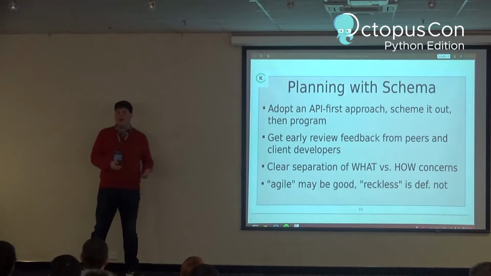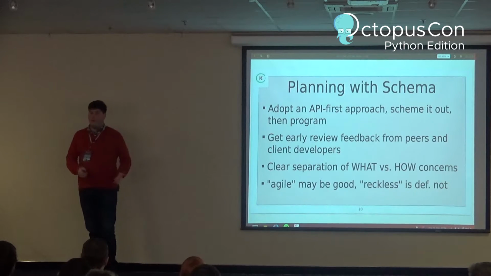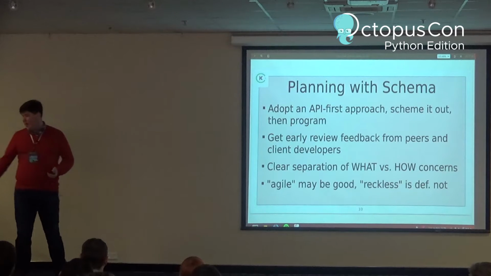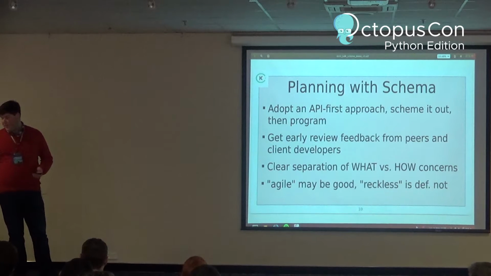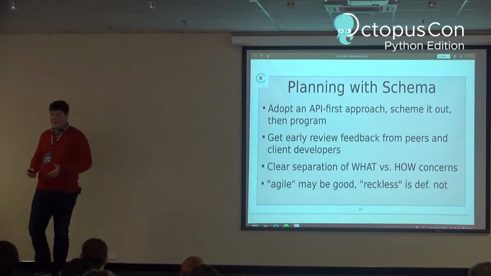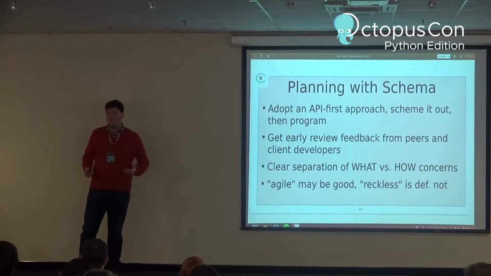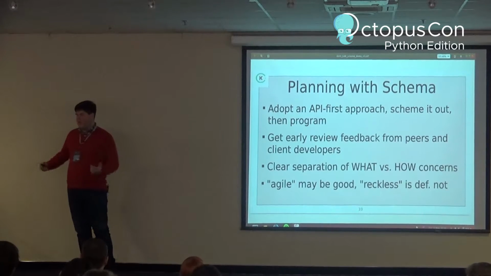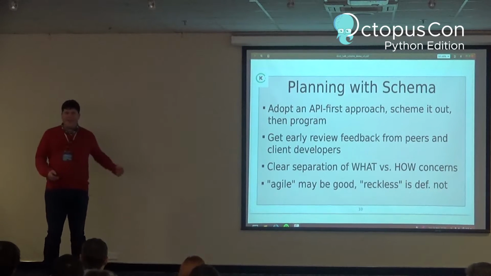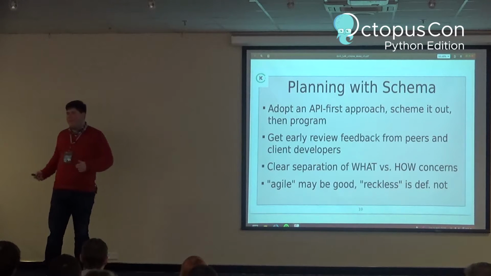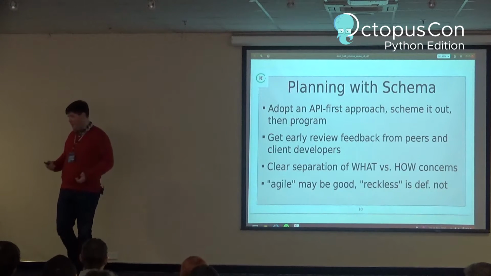So yeah, we're going to write down what we want to do before we do it. And this is great. This is going to help us. It's going to prevent many people from being reckless, as in starting to code before they know what they're coding, and then having to go back, which is great. And it doesn't mean it's not agile, however much of a buzzword agile is.